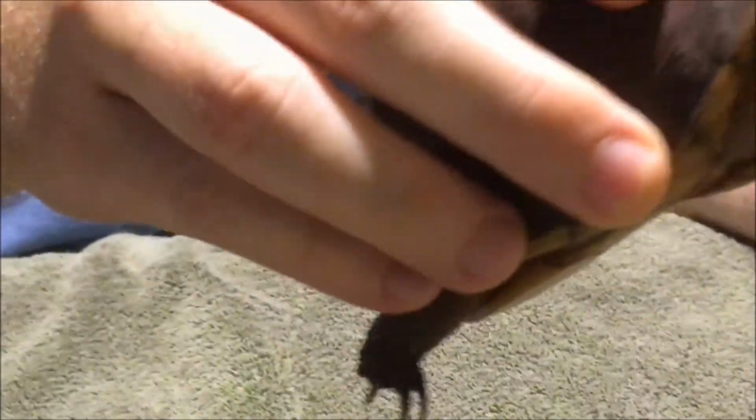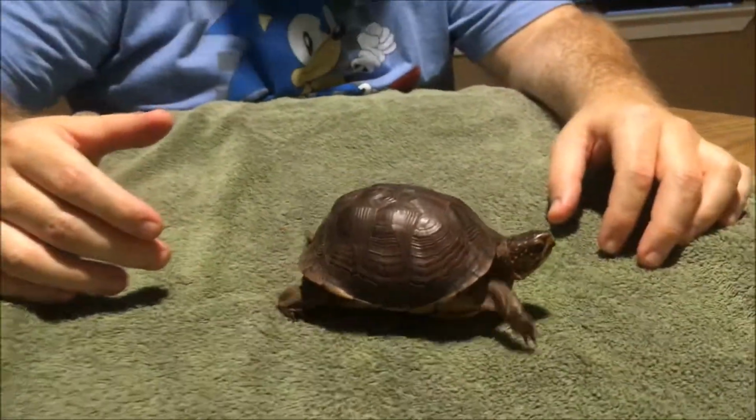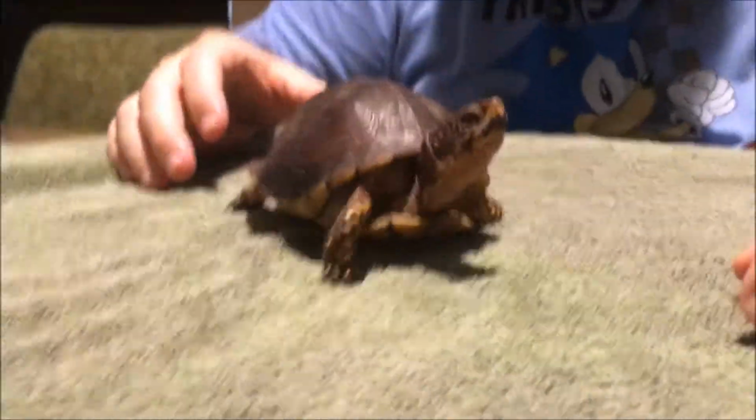So if you look on the back of her little foot, she's got three toes. That makes her a three-toed box turtle. That's very common down here in Southeast Texas. And she's almost full grown. She might get a little bit bigger, but this is about the size they get. And like I told you in the video a minute ago, I think this one might be a female.